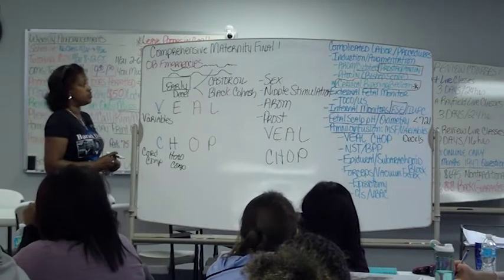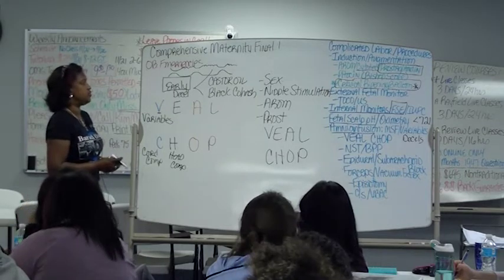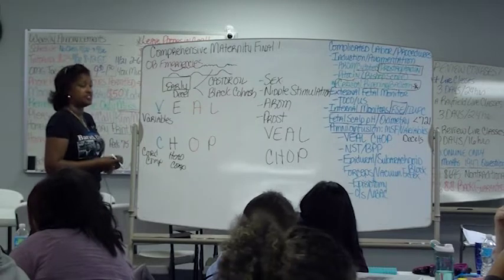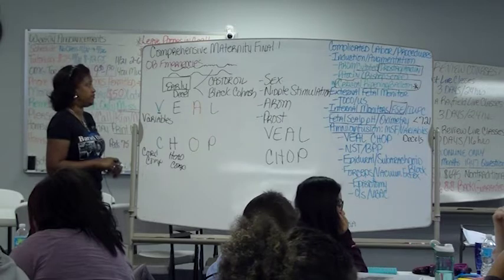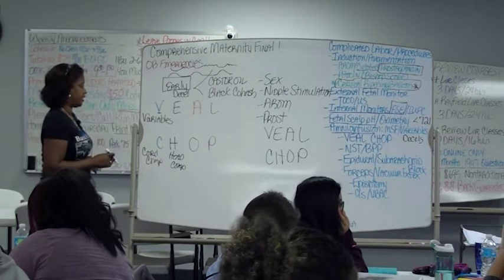And obviously as a nurse, depending on your hospital policy, almost every hospital allows it, you would check the patient to see, uh-oh, where are we? Because it's easy to go from like 5 to 10 in someone who's had kids before. And you don't want to be caught off guard because then you're going to deliver the kid.